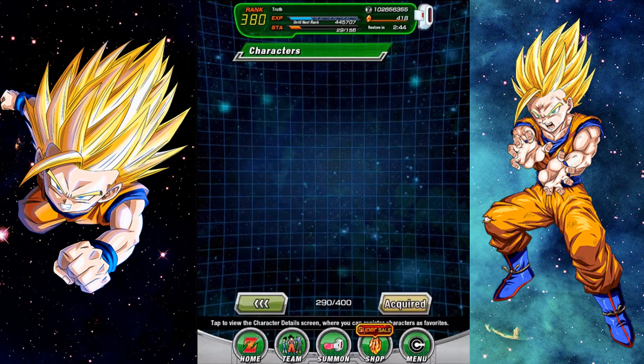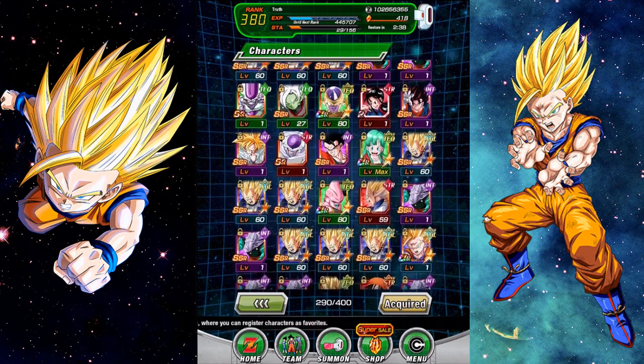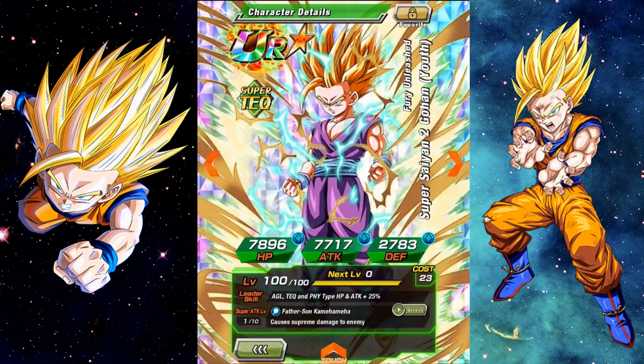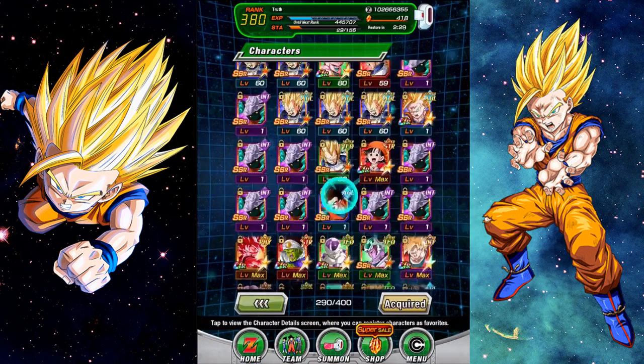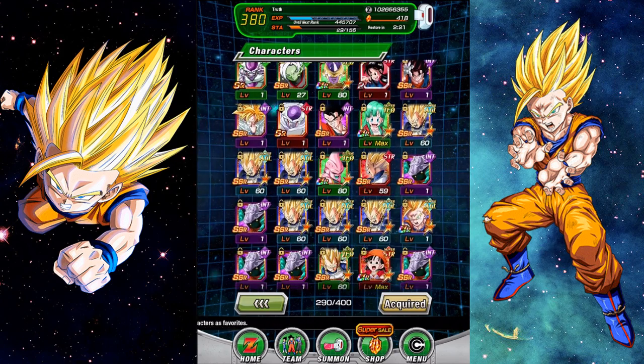I have him at SA4 because from my last World Tournament Rewards, I actually went on a string of pulling the Tech Super Saiyan 2 Gohan. I always like to show things that I talk about rather than just say them, but I pulled a lot of this man, and obviously, later on he'll probably get a rebirth, and he'll be pretty good as well, because he'll probably be like an updated support unit. Support units are really good to have nowadays.